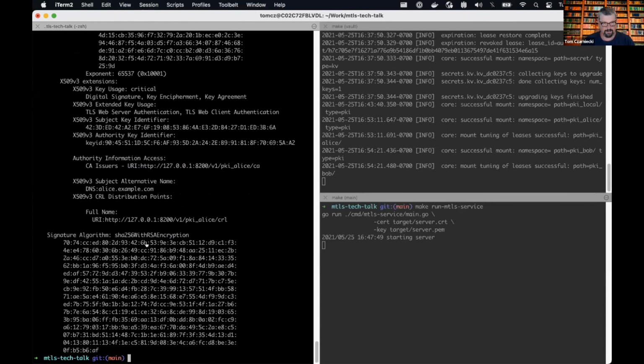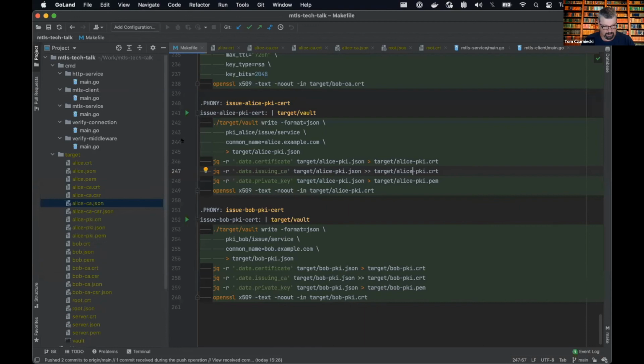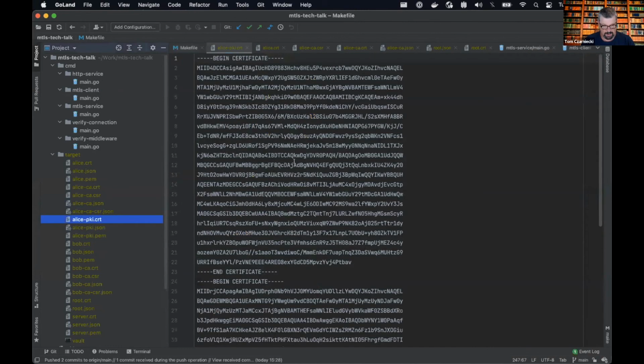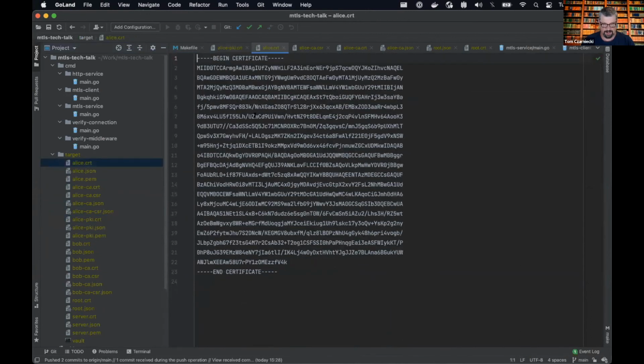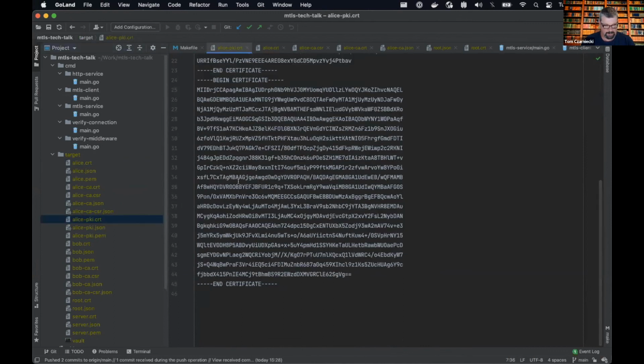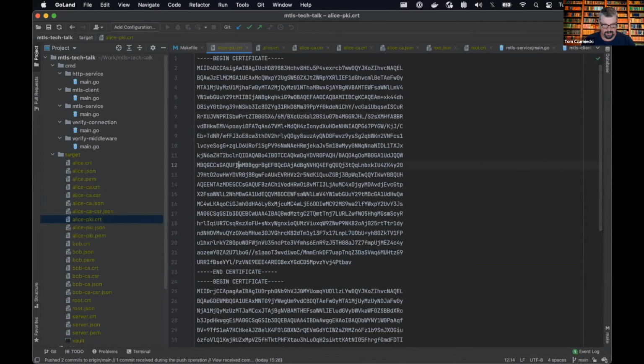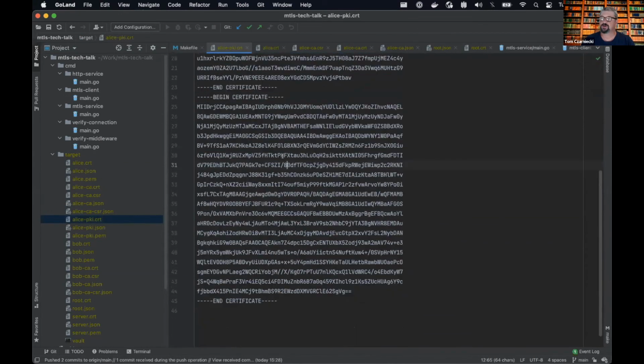And when we have a look at the file for Alice, alicepki.crt, you see that rather than the original alice.crt, where it just had its own certificate because it was issued by an immediately trusted root certifying authority, it now has both Alice's certificate and the certificate of the intermediate authority. So we are preserving that trust chain for anybody who needs to verify it.